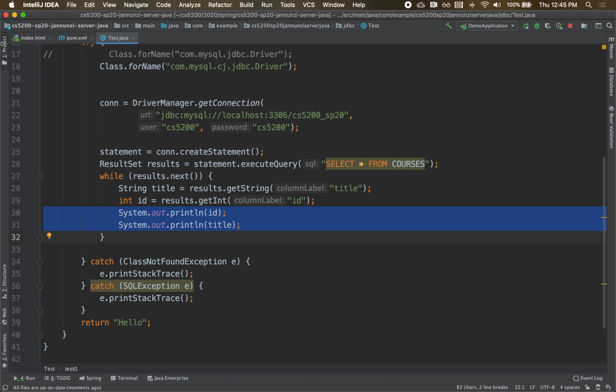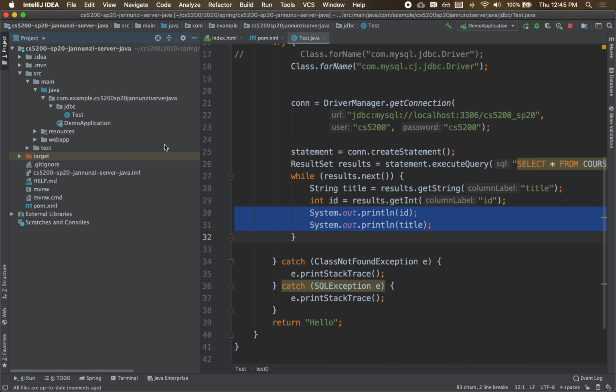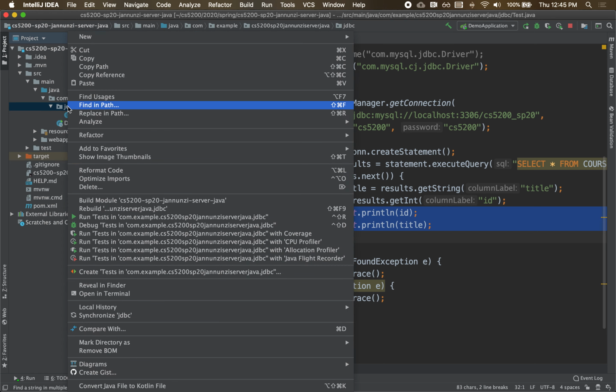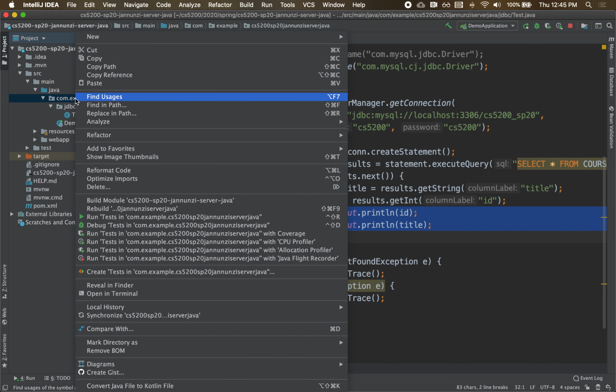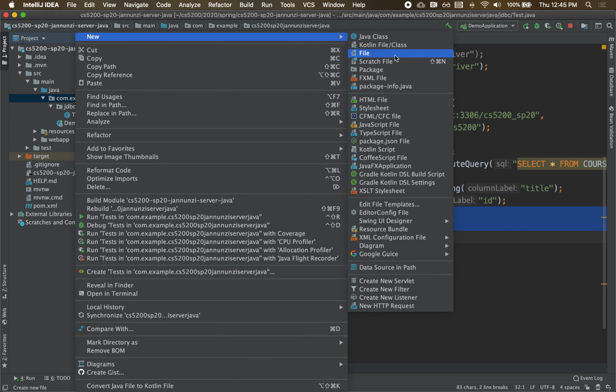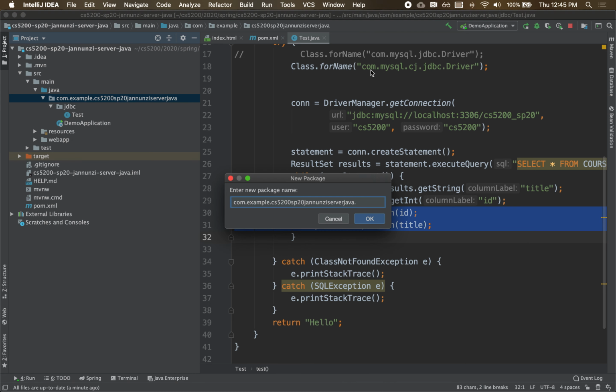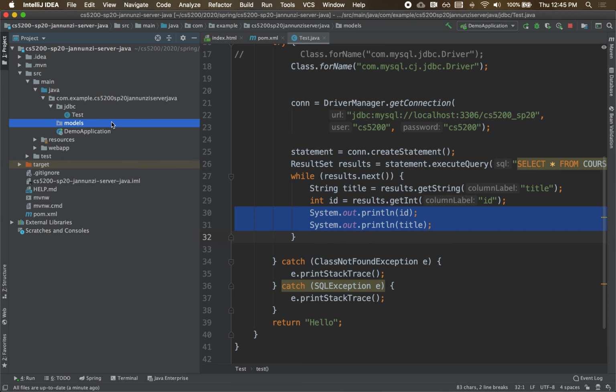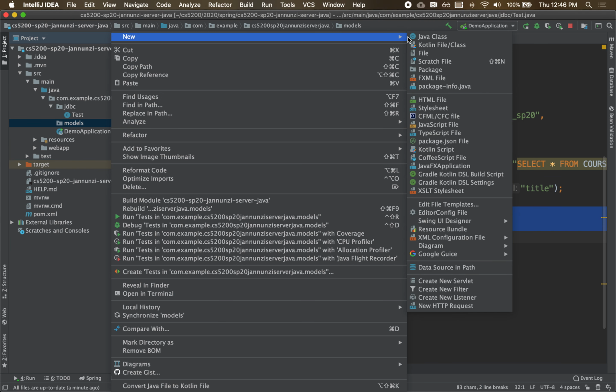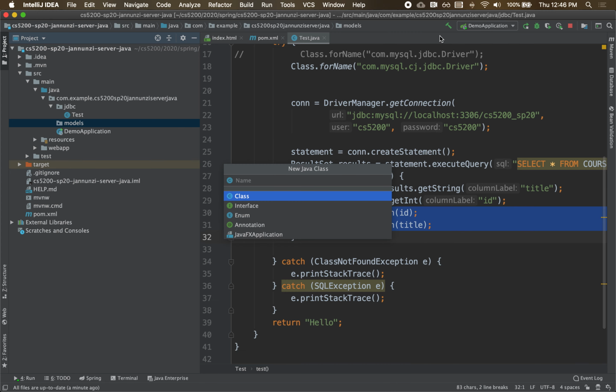So more commonly, you'll have an entire data model here. Maybe over here we'll create a separate package where all our models live, and in there we might have a Java class called Course, not Courses.